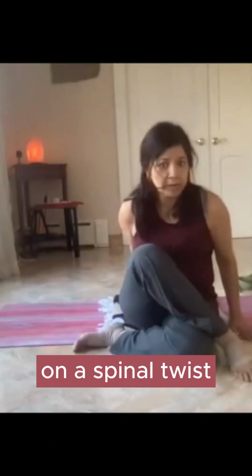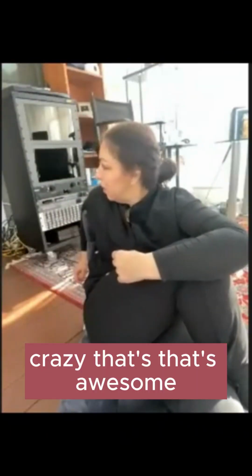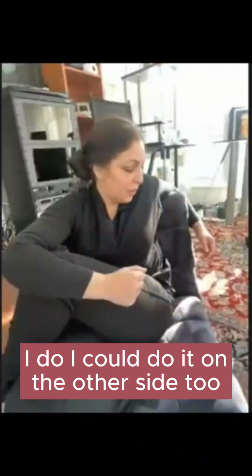Or a spinal twist. You did it on this side, right, Sophia? Yeah, on one side I could do it. Crazy, that's awesome. Let me see if I can attempt it again on the other side. Okay, I could do it on the other side too.